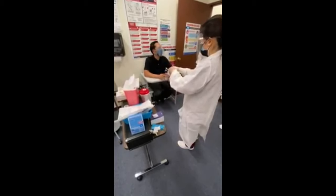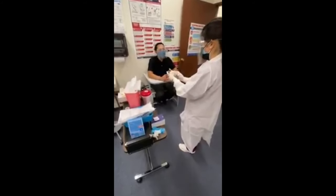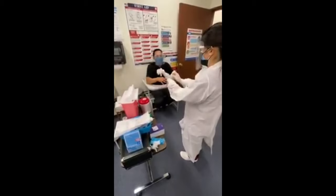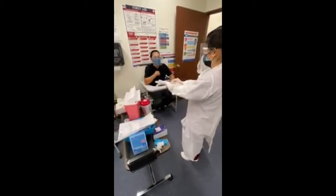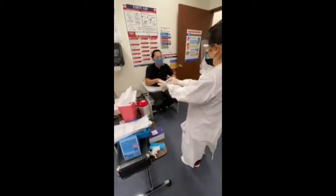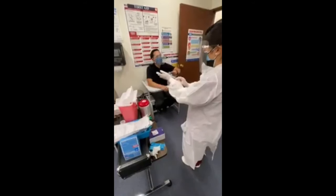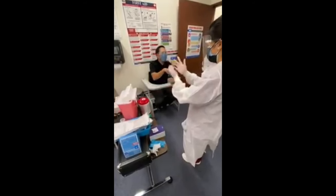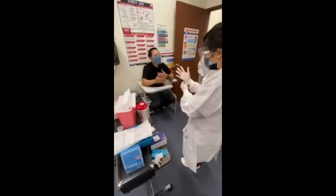The gloves, right? Use one size smaller when you feel. Yes, smaller. And as you get used to it, you could skip this whole process of not wearing gloves to feel. So how I normally do it, since I'm so used to feeling it, once I verify the patient, I put on gloves right away. I put on a tourniquet, I feel, I sanitize, wait for it to dry, and then I stick. So it just cuts it in half.